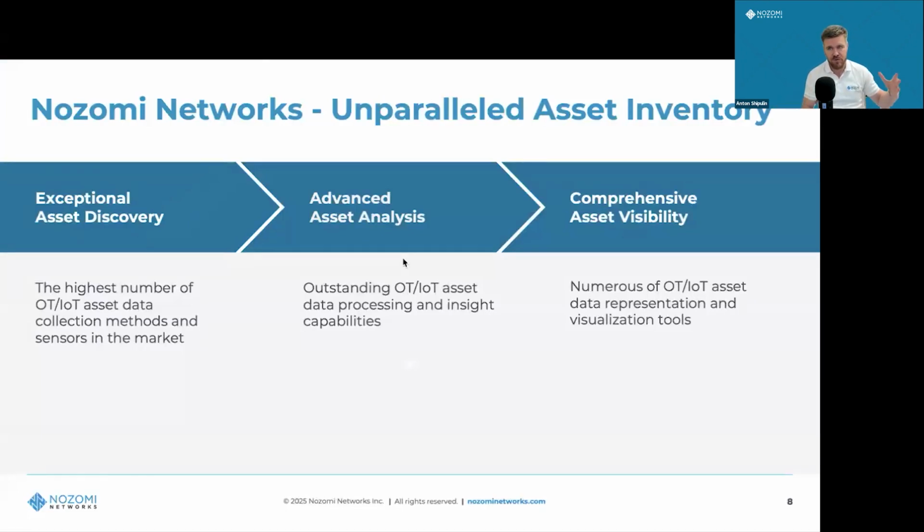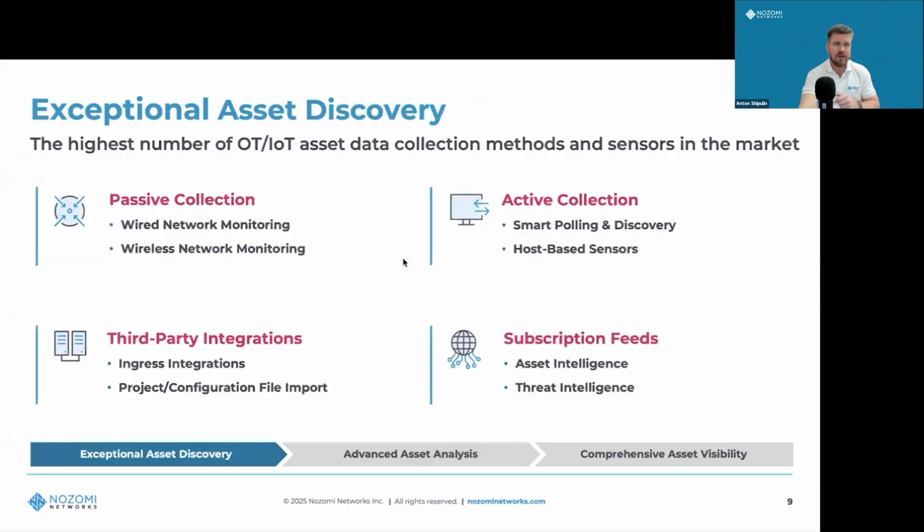We offer exceptional asset discovery using the broadest range of asset data collection methods on the market and sensor form factors. Our advanced analysis engine processes this data to deliver deep insights and high-fidelity asset intelligence. And with rich visualization tools and flexible asset representation, we provide comprehensive, actionable visibility into your entire operational environment. Let's take a closer look at these capabilities in detail.